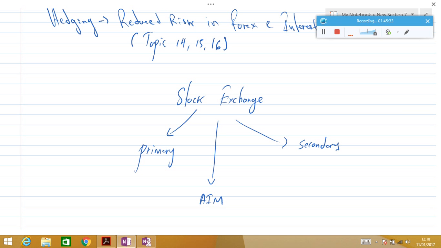This is the main board. In Malaysia it's called Bursa Malaysia, right? It's called the main board. All the listings, Maxis, DiGi, Telecom, and so on, are listed here on the main board. So when anything happens, like you see our currency is going down, right? Every day it keeps going down.